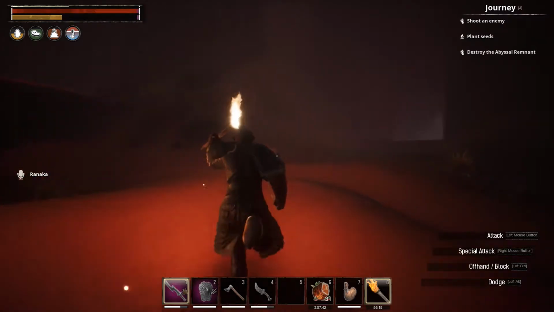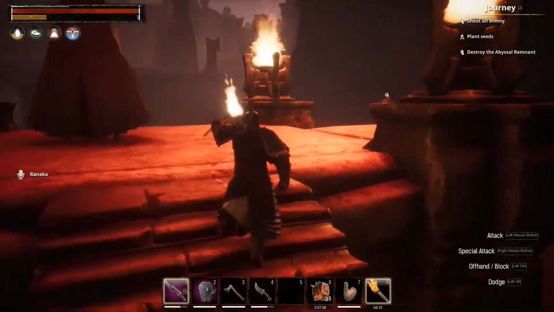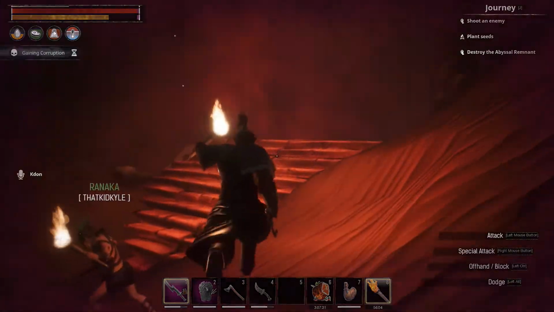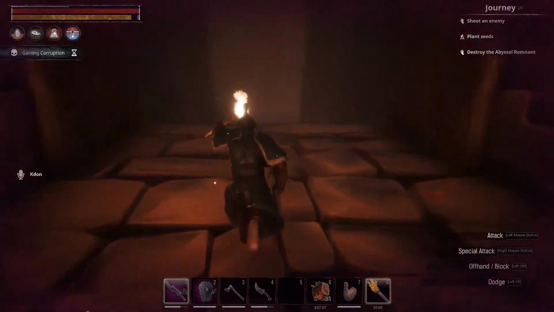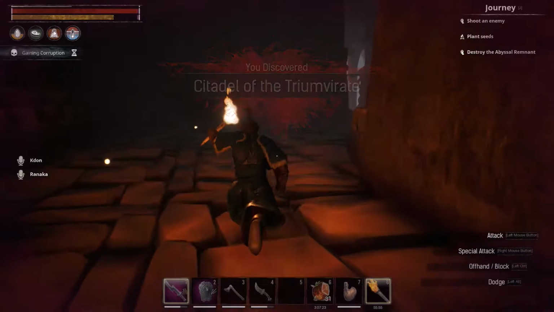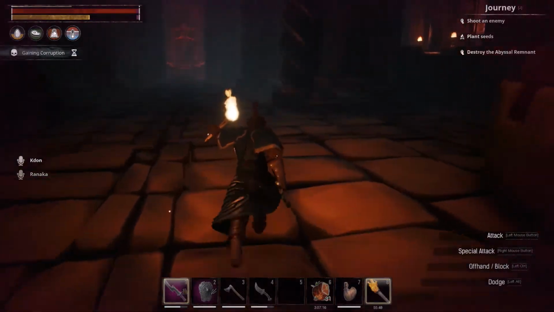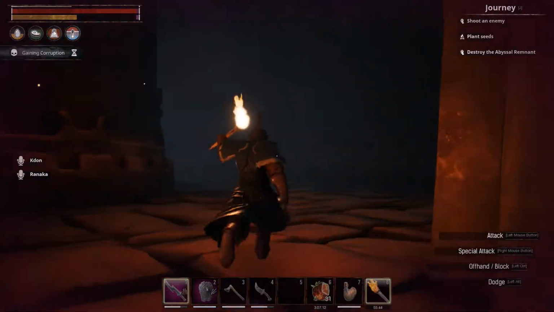Okay, it might be in this building right here. Did we really just boldly run close to that guy? Oh wow, the corruption coming out of this place. Citadel of the Triumvirate? This looks to be right? Not sure. Oh my god, it's not right!